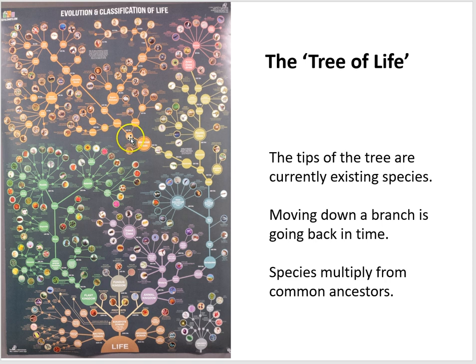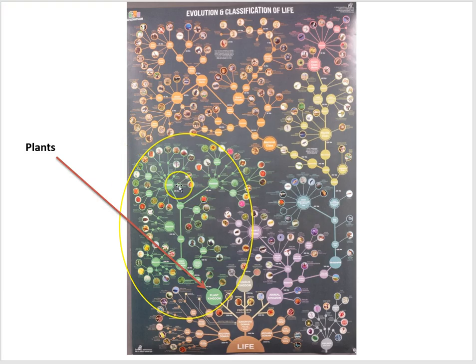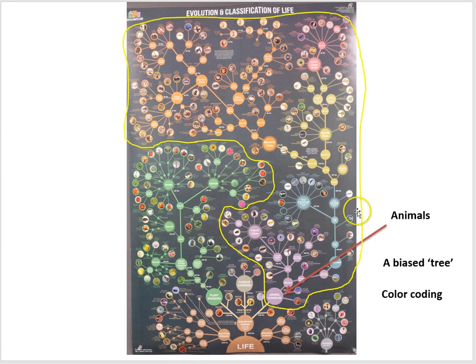Now let's take a look at some of the major branches. In green, we have the plants. Here we have fungi. And then the whole rest of this part of the diagram would be animals. In fact, it's color-coded here, so the purple would be the invertebrates, creatures without backbones, and then we've got the blue, the vertebrates, we've got fish, and then the yellow, we've got some amphibians here, and reptiles also in the yellow.